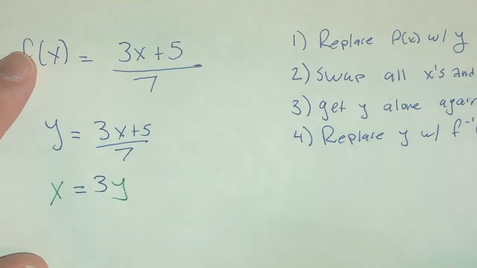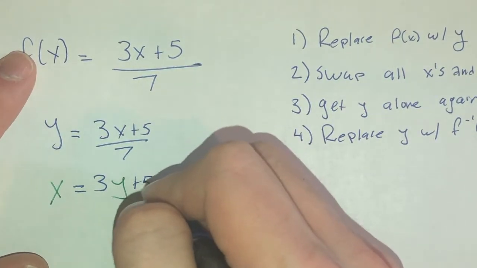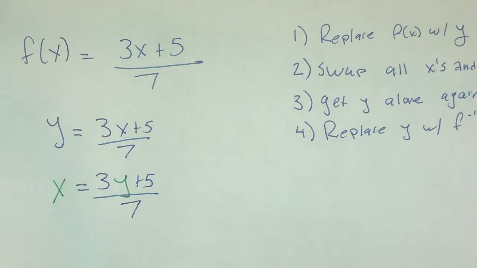I see an x, I'm going to write a y. Okay? See how I did that? But we're not really used to seeing x equals. We want to see y equals. And in a sense, and I talked about this in class, what I'm doing is essentially giving you a formula to get x alone.